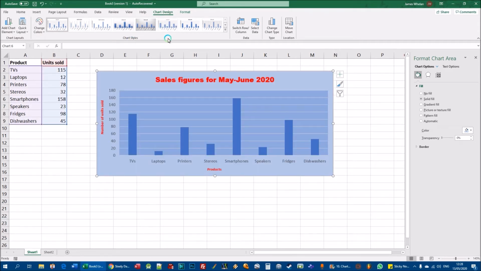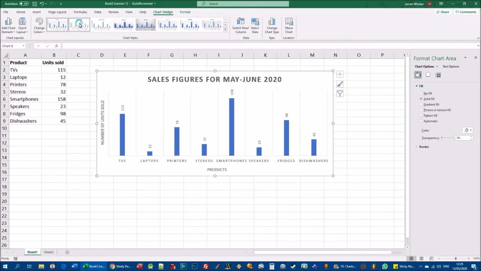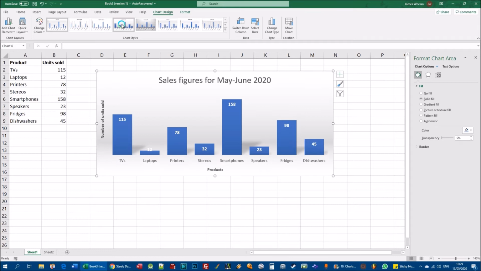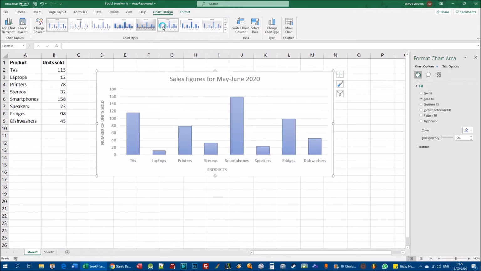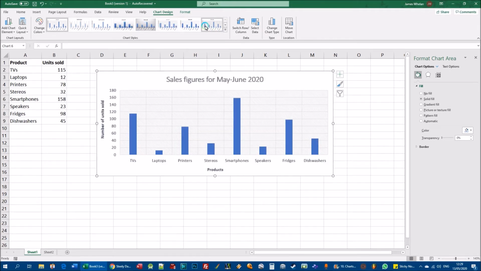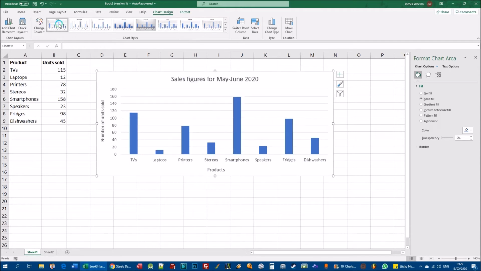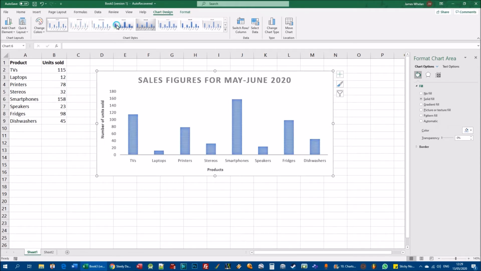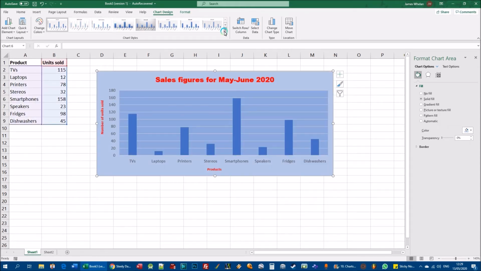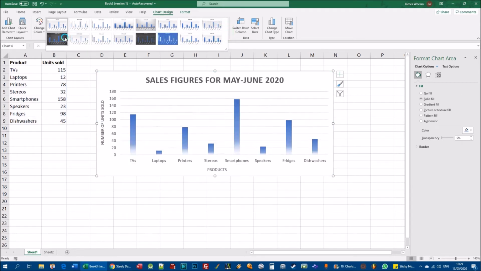There is a chart styles group in which there is a library of different chart styles that we can choose from. And if you hover your mouse over each one, it gives you a little preview of what your chart will look like when you actually left click it. As you can see, I'm hovering over these styles. They're numbered, style 1, style 2, and so on and so forth. And there are a couple more as well. If I click on this more button here, there are a couple more that are listed down here.